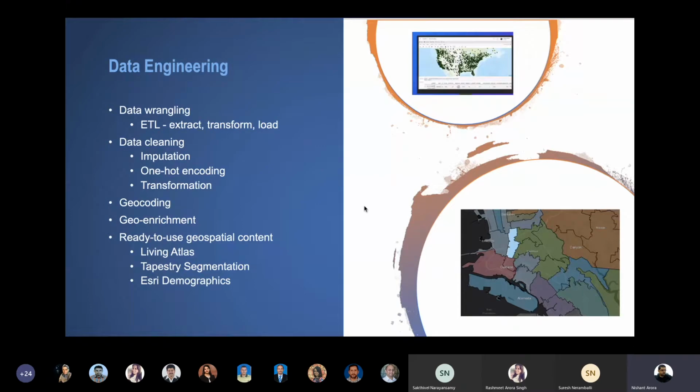Geo enrichment is another exciting data engineering process that most of us may have already done in our day-to-day work. It allows us to find new variables based on the location of our data and add those to your datasets, even if there is no obvious way of joining these two different tables. For example, say we want to know the population of a specific area within a 15 minute drive time from the hospital. Now this kind of analysis, which gives us information about data that can be related, is geo-enrichment.